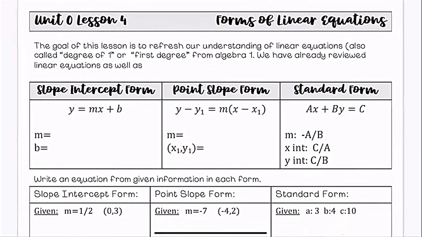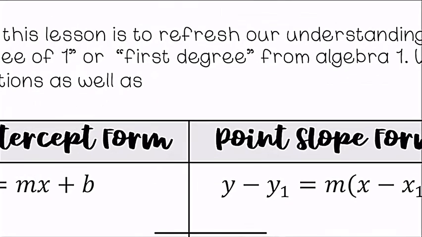The top here says the goal of this lesson is to refresh our understanding of linear equations, also called degree of 1 or first degree from Algebra 1. We have already reviewed linear equations as well as inequalities. I didn't realize I didn't put that on there. I'm sorry. Whoopsie. There we go.